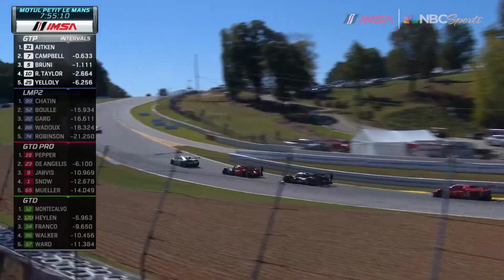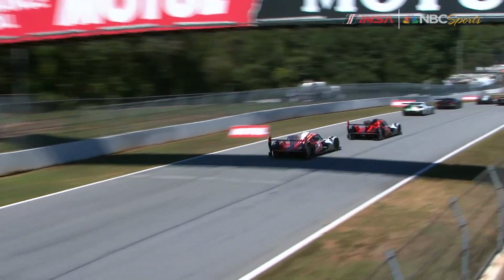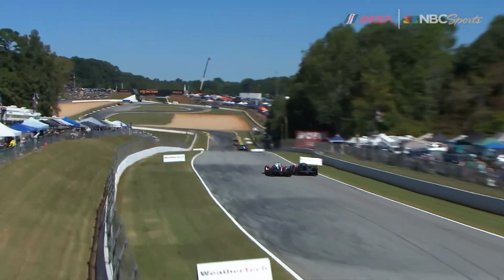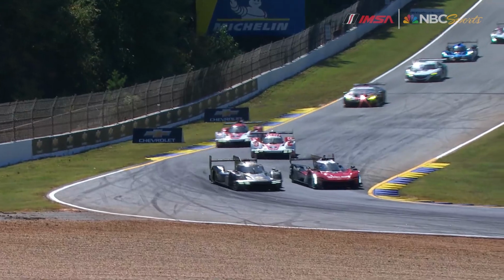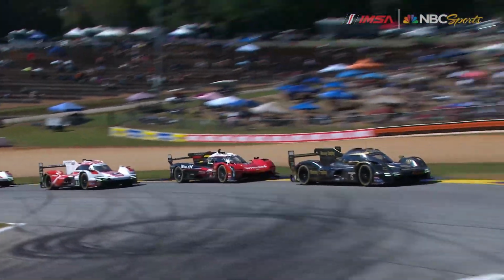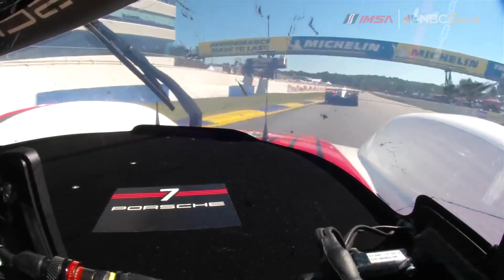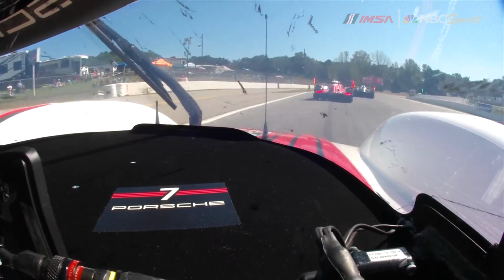Very unusual indeed. And watch this, it's going to happen now with the Porsche having a run on the 31 Cadillac. It's the Proton Porsche, the Mustang Sampling black and gold machine, screen left, side by side with the Cadillac. They plunge down the hill, 185 miles an hour plus as they go to the brake pedal. Meanwhile, Penske Porsche side by side in the brake zone behind, and I think the 6 of Nick Tandy got ahead of his teammate. Oh, and he gets a run on Aitken as well. Absolutely, and this is the way it's going to be all race long. You use that traffic, sometimes it works for you, sometimes it gets you big block down the front straightaway.